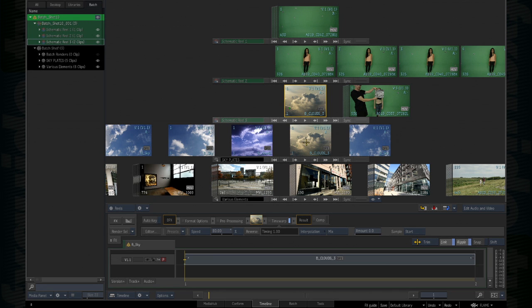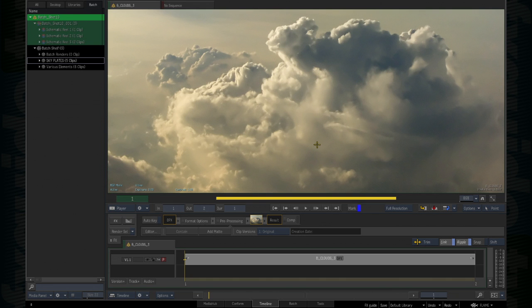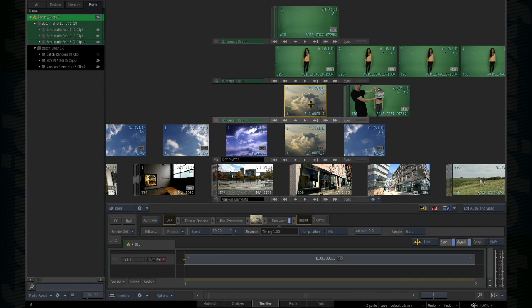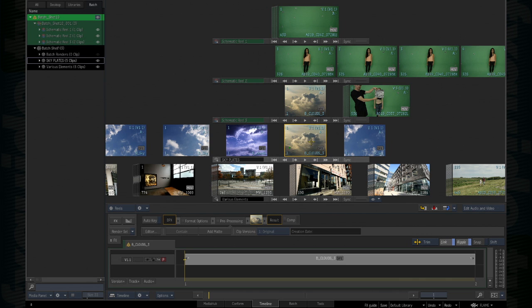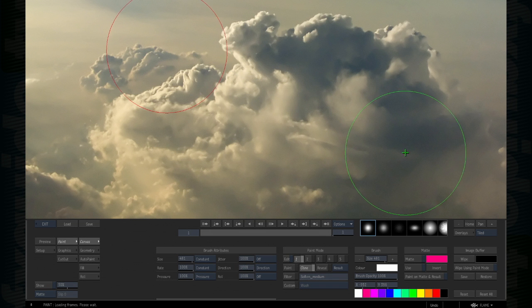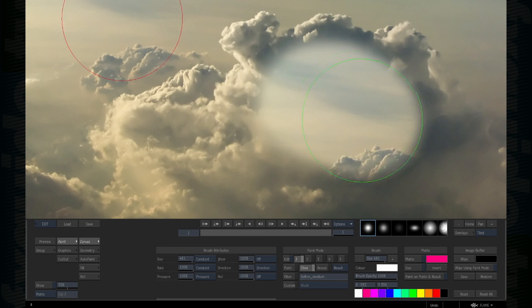One last thing perhaps that I want to highlight is, so I already showed instant access to the player. But one thing that I could also do is, for example, take this plate here and switch to the Tools tab and take it into Paint. And then I'm going to pick a destination as a shelf reel for now, okay? And just do something really ridiculous, just a clone brush here.